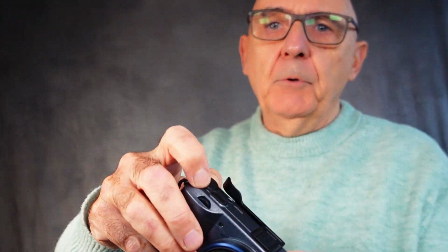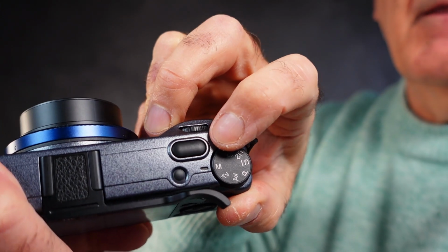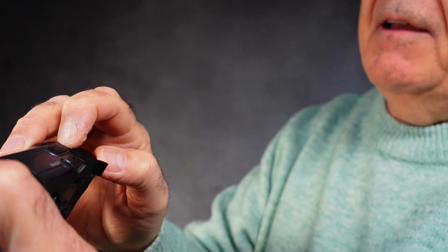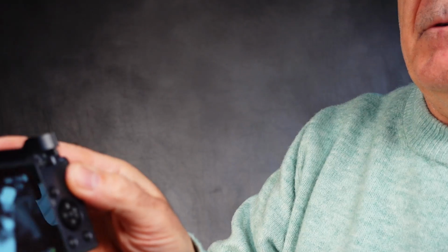I've got a few settings at the top, some user settings. I don't know if you can see that. Let's just show you there. I tend to have user 2 for my black and white. On there I've got black and white, my snap focus, so that I can quickly go over to that if I want snap focus rather than having to set it up. I've already preset it. So actually, quite a nice little camera.